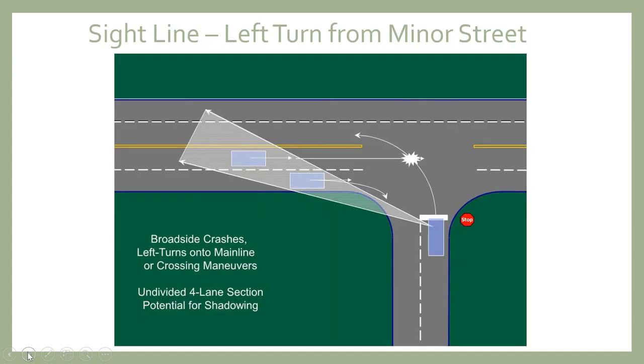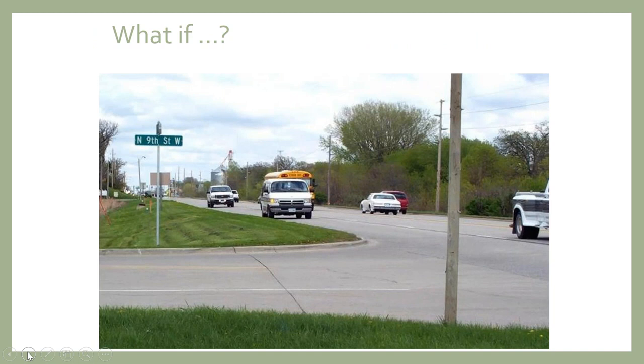So taking that four-lane undivided roadway, here's another example of a potential problem. Imagine someone in the right lane of the four-lane road is slowing down to make a right turn into this minor roadway or a driveway, and we are still that driver trying to make a left turn out from the minor street. Well, we talked about visibility shadows. That right turning vehicle actually casts a visibility shadow of a potential vehicle in the left lane coming toward this intersection. So here's a great illustration in this photo.